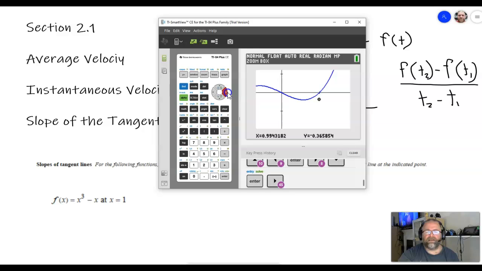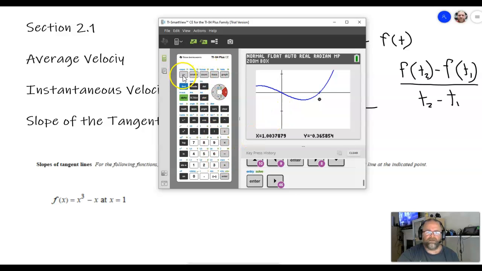And then I want to kind of, there we go, that's your x pretty close to 1 here. So it's at this point right about there. So we're looking at a positive slope. This slope does not look that steep, and it doesn't look that low level either. So I'm expecting some kind of slope, maybe around 1, up 1 over 1, up 1 over 1 at this point here, because we're just kind of doing a nice diagonal line here. So that's what I'm expecting when I do this.